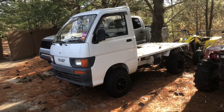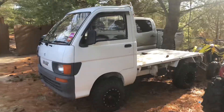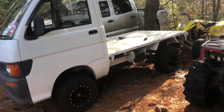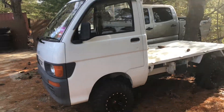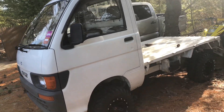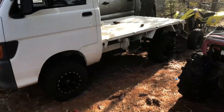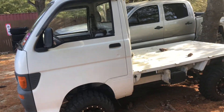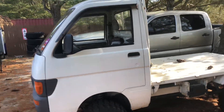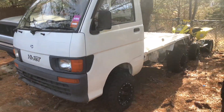Welcome back to another episode of Mike's Motorbikes. Today is going to be a part two of mini truck maintenance. Last time I was messing with it, the valve sounded a little loud and it was down on power a little. So I think today we're going to do a valve adjustment, which I have no idea how to do. There's very little information online and no YouTube videos on how to do it, so I figured I'll make one and you guys can learn with me.